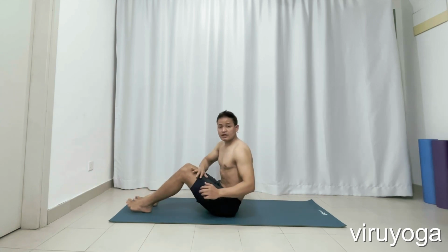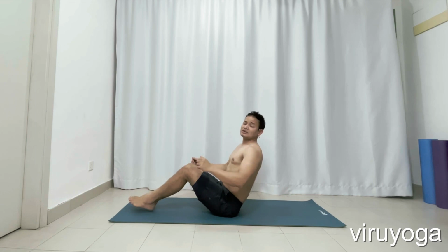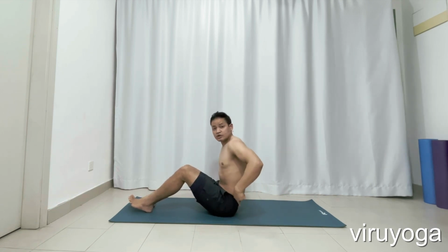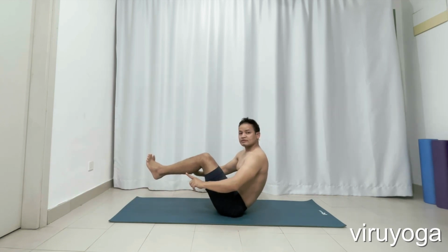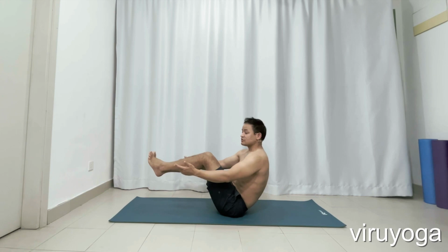We need thighs and chest, the abdomen, close to each other as possible, not away from each other. Okay, so tilt the pelvis under, or tilt the pelvis backward, okay, like this. Then you will notice also, when you tilt the pelvis backward, you don't need too much strength from your front of the hips. You're not going to lock. So you first find this, and it will take time, okay?